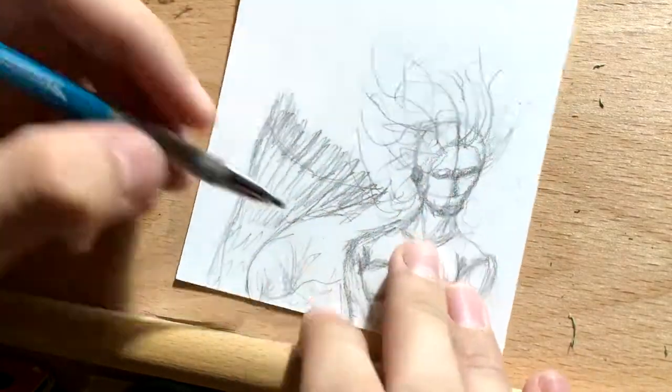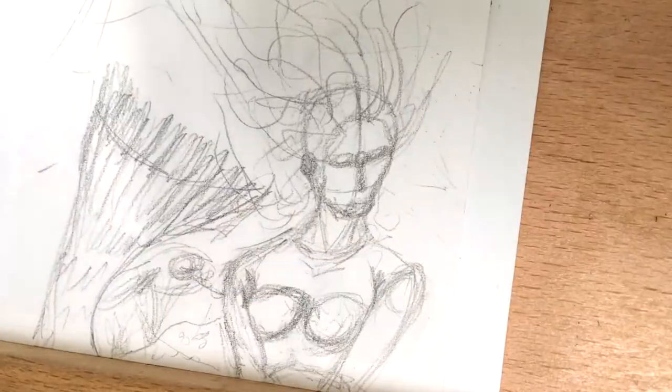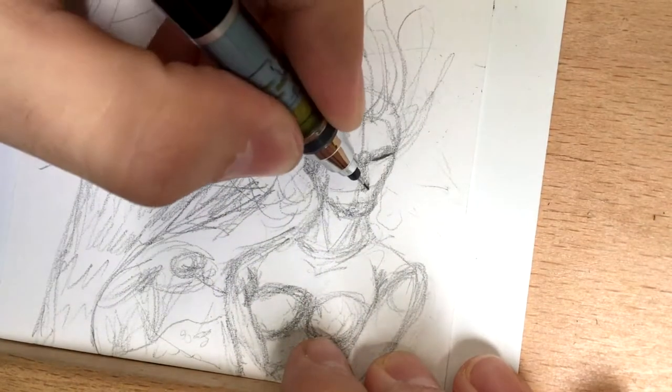It was a good drawing to do to practice my anatomy for women and drawing something different. And I'm really happy with the way this one came out. It came out a lot better than I thought it would.